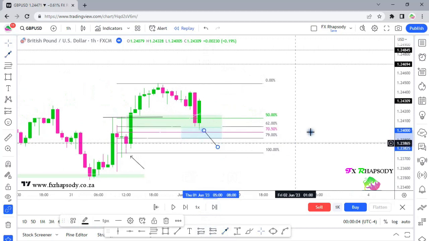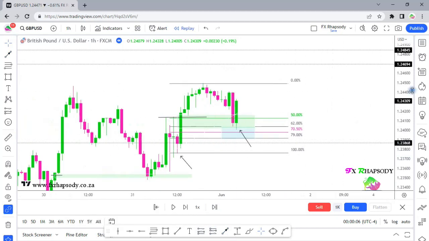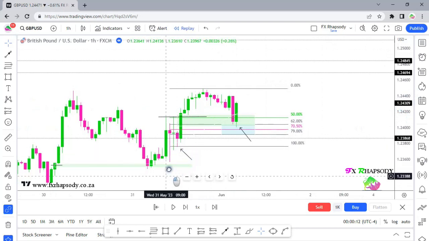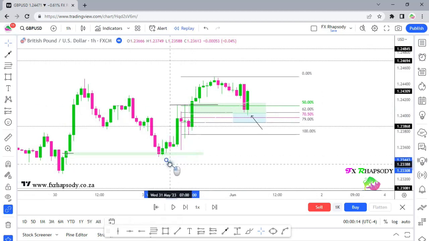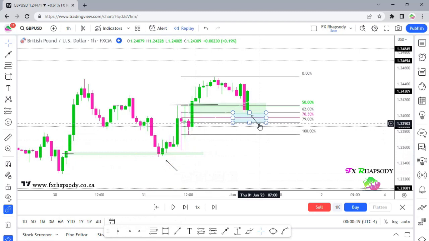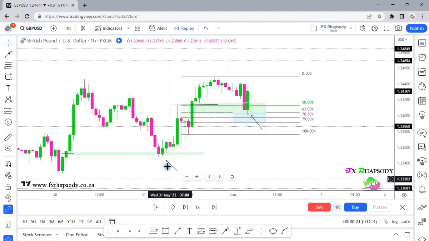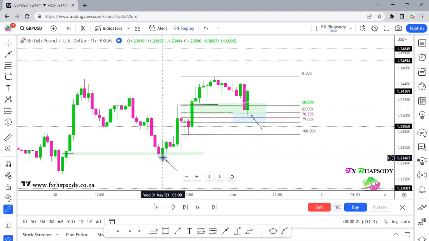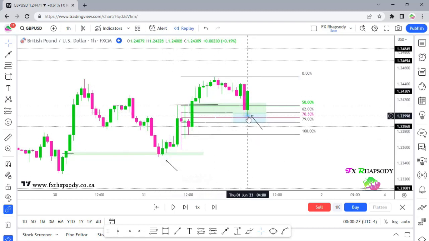So that's two opportunities. For those of you that missed the first one, that was the first one. That's our first opportunity, second opportunity in the market this week for only one pair. So if you missed the first one, you could have bounced onto the second one. If you took the first one, you could have added another one in the market.